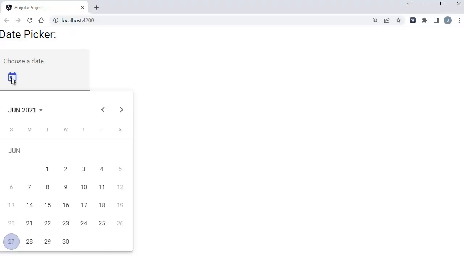Now if I click on the date picker, you might have observed Saturdays and Sundays are disabled here. And even if I go to the next month, all Saturdays and Sundays are disabled there as well, so that users can select only weekdays here. This is another real-time scenario which will be very useful in your real-time applications.